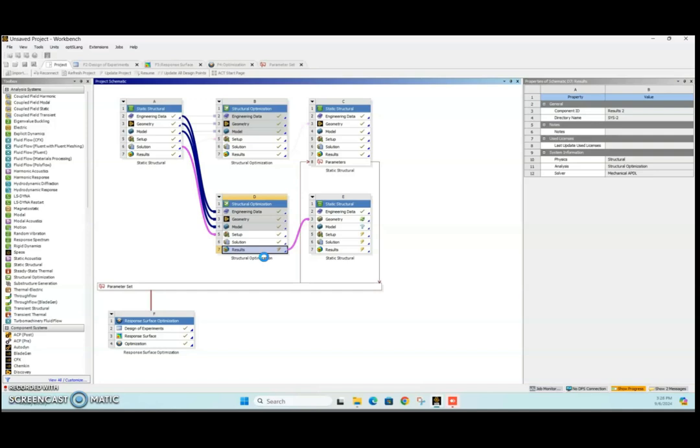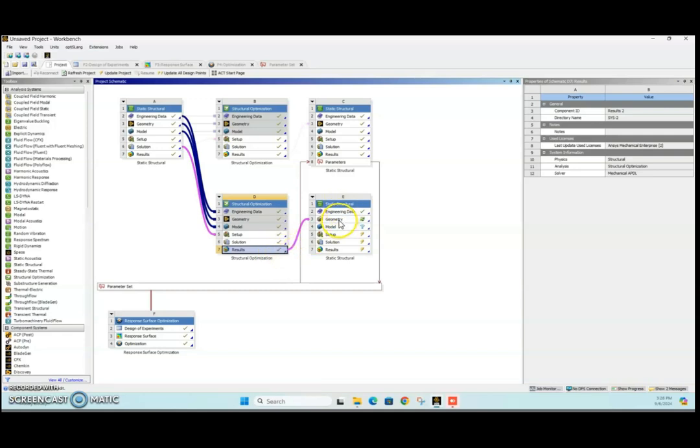It also will take some time. Once it's updated, there is a green tick here.